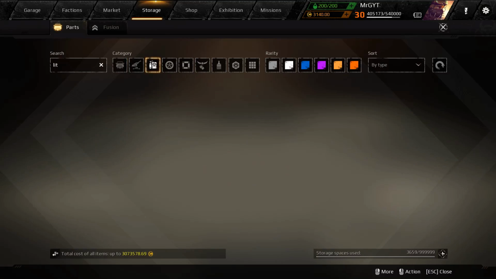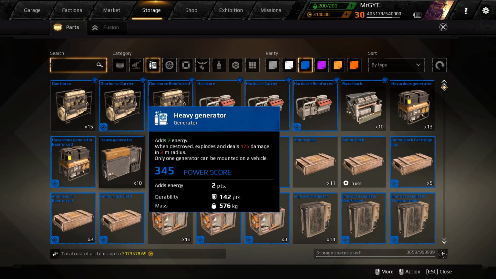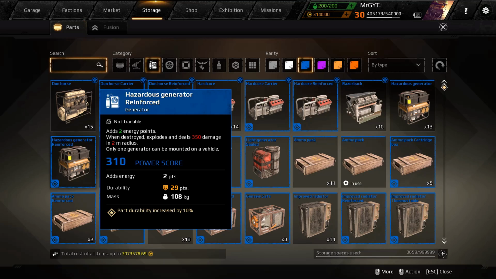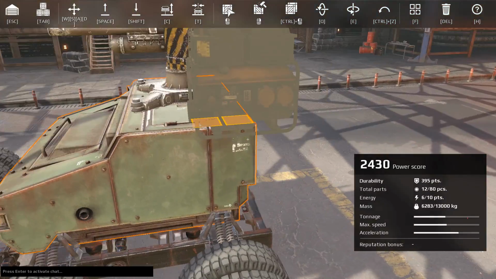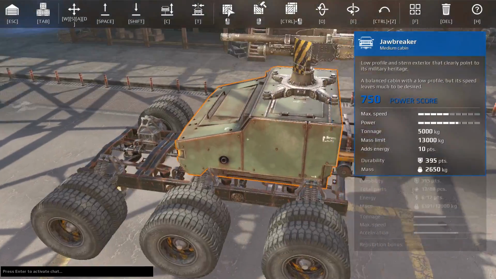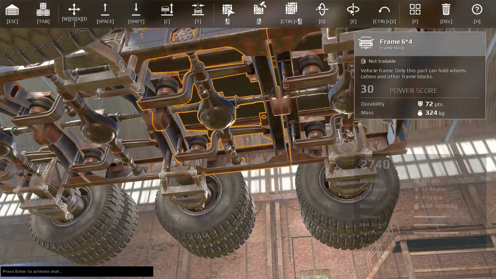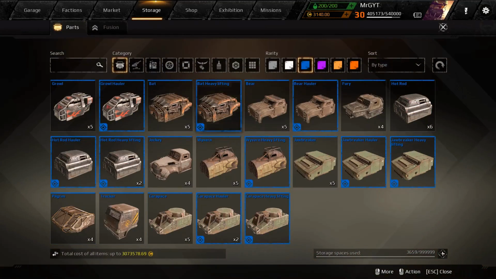Let's take a look at gens. Light's only going to give us 1. So we can do a heavy generator, or we can do a hazardous generator. Just want to go with the smaller size. We're going to go with the hazardous generator. But it is a lot more likely to blow up, so let's stick this bad boy underneath the cab.